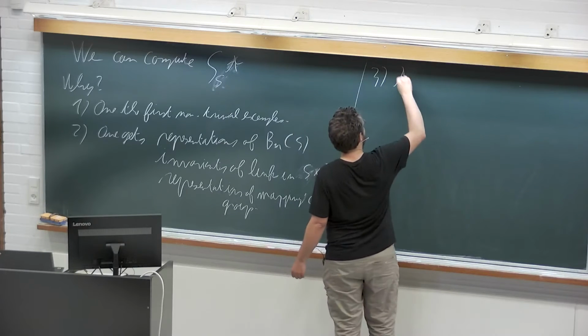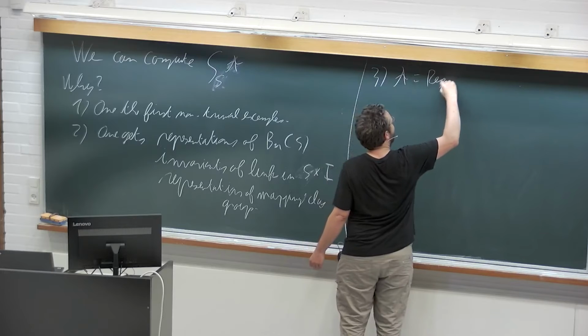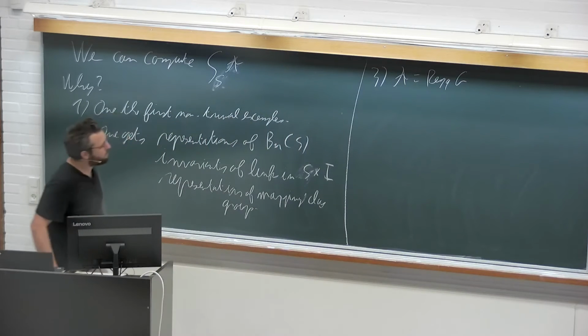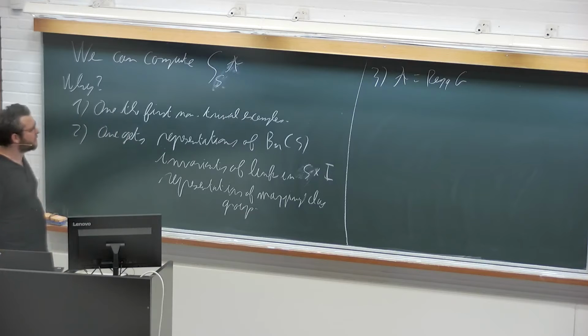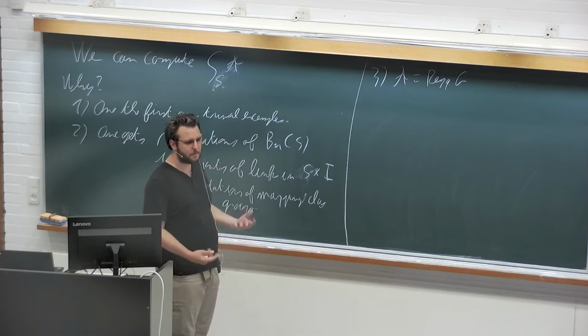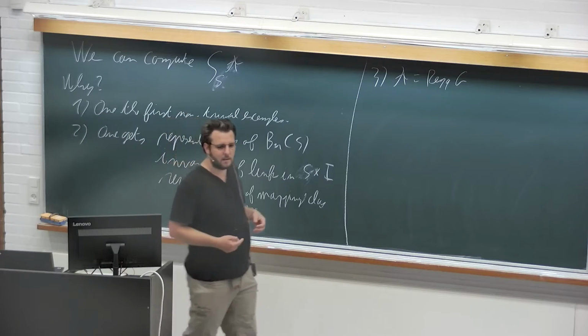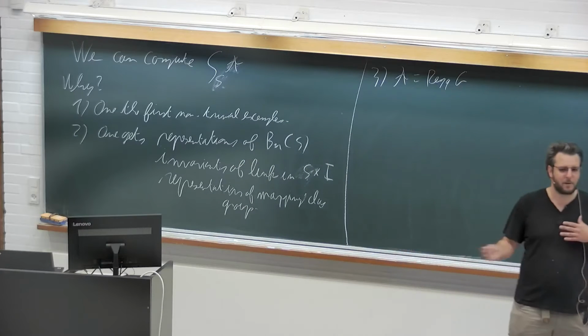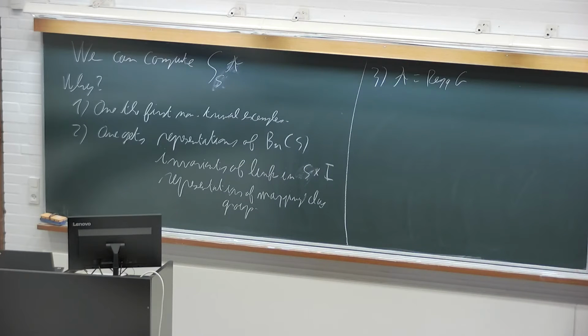And so the third motivation is really this particular example of Rep_q G. And I guess before saying anything else, I should say that this is pretty much the main example, maybe not the only one, of a braided monoidal category that we actually know explicitly. There are other examples, but this is a good balance between something which is highly non-trivial and interesting, but still computable. So of course, that's the main category you want to try this on.